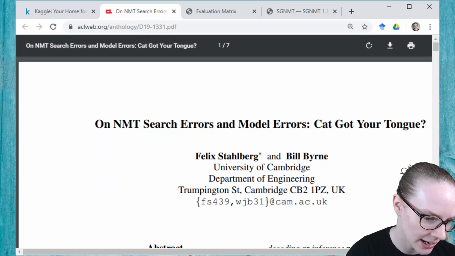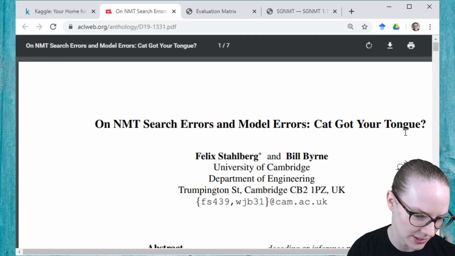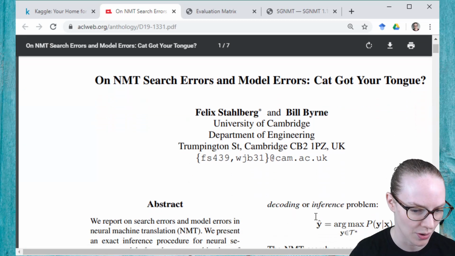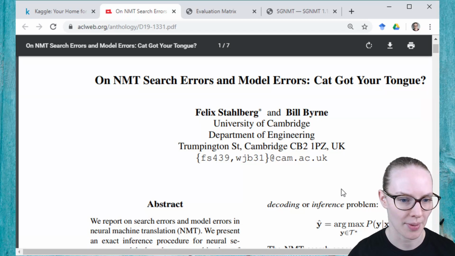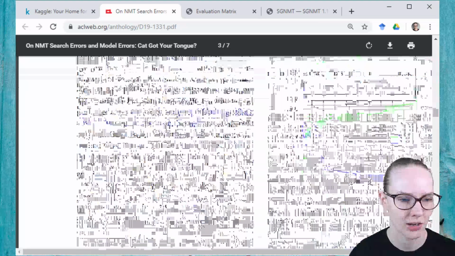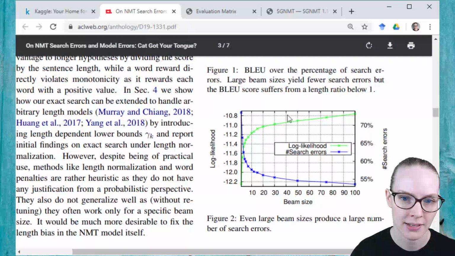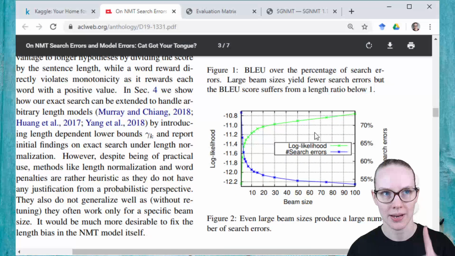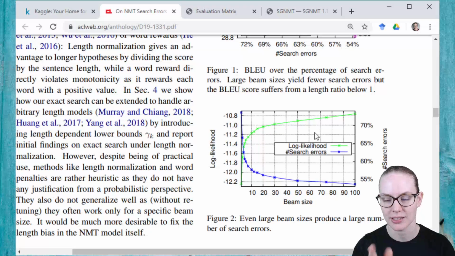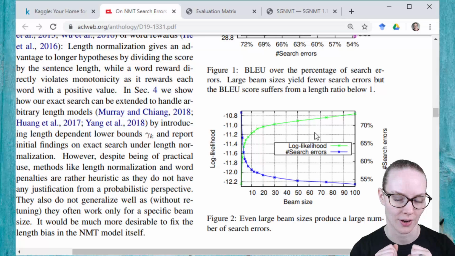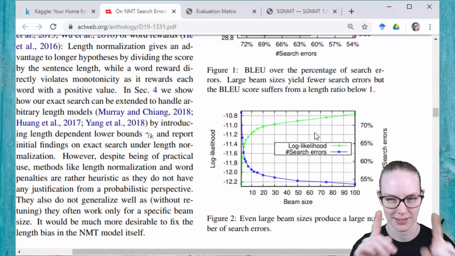Sugaru says, the log likelihood is in negative values. As it goes up, the log likelihood becomes more positive. Yeah, so as the beam search increases, the log likelihood increases, but part of that increase is that we get more empty candidates, because adding additional words always decreases the log likelihood, because we are not using a word reward or length normalization. Yes. Got it.